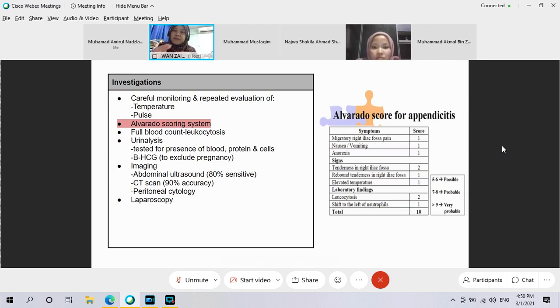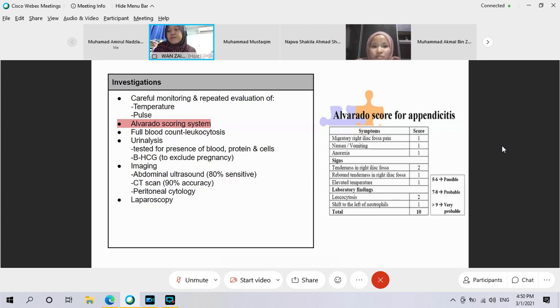But when the disease progresses, the parietal peritoneum is also involved. It becomes somatic pain. Somatic pain is highly localized and sharp pain. So only then does the patient realize it is actually in the right iliac fossa. That's why it is called migratory. It doesn't actually migrate. The appendix is always near the right iliac fossa, but the pain perceived by the patient changes because of this explanation. Understand?